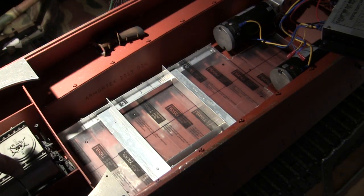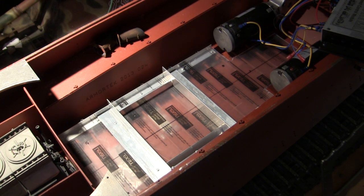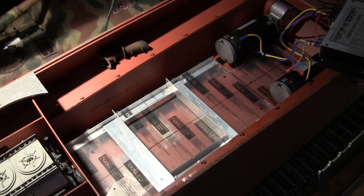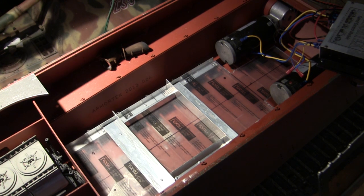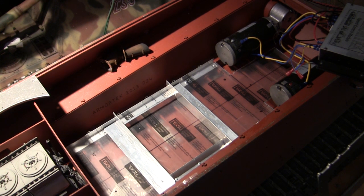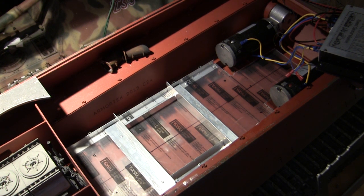With the engine compartment now fabricated and mounted to the vehicle, the next area of focus is going to be the central portion of the vehicle. The reason why this location is important is because now I can start mounting in and fleshing out the tank's interior functions and equipment. This part of the build is actually very, very important and must be very well thought out. For many people watching this video, specifically those who work in smaller scales, they might see this gigantic cavernous space on the inside and say there's going to be plenty of real estate to input all the equipment. However, that's not necessarily the case. Once the batteries and all the other equipment and gizmos start getting fitted, they gobble up free space very, very quickly, and it's not uncommon to run out of free space with a few more functions still to go. So careful planning is going to be a must on any of these builds.